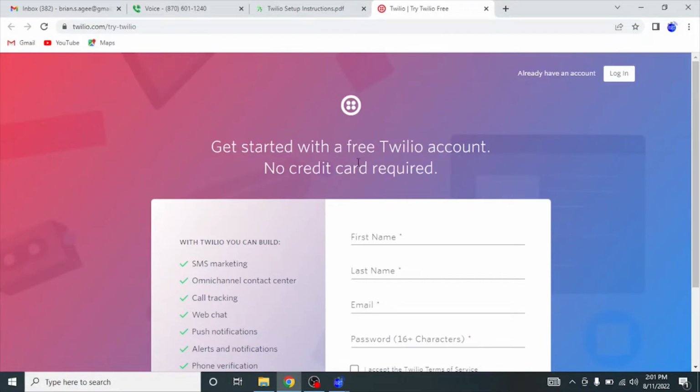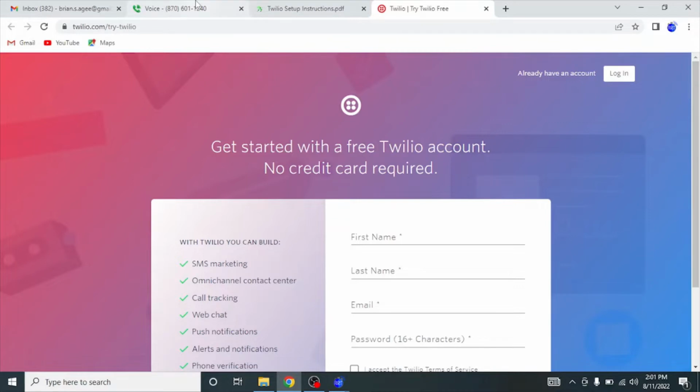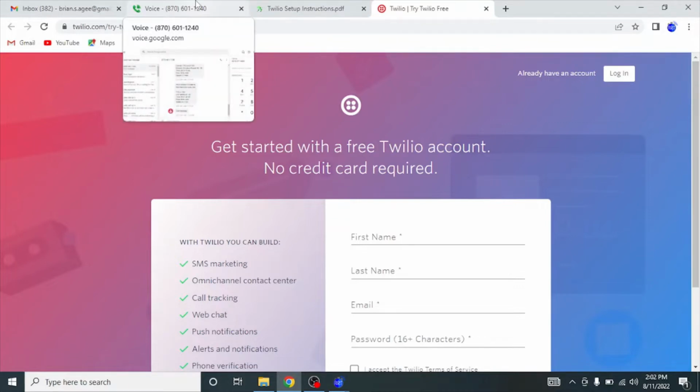I've already created one, so I'm going to try to use a secondary phone number. It's actually tied to an old Google Voice number, which I still have access to. And so we should see messages come across in real time there. And then I'm going to try to use a different email and stuff like that. So we'll see how far we can get using just the free trial of Twilio. We'll eventually create numbers in a second. But let's go and proceed.